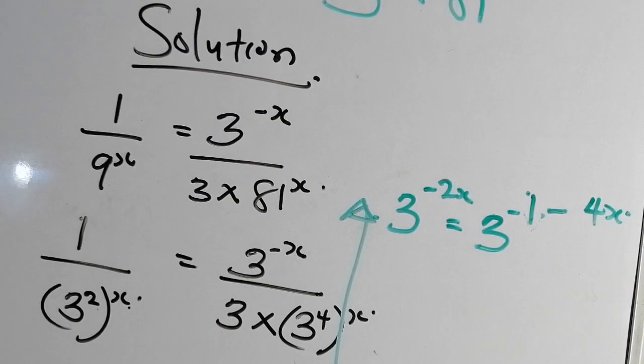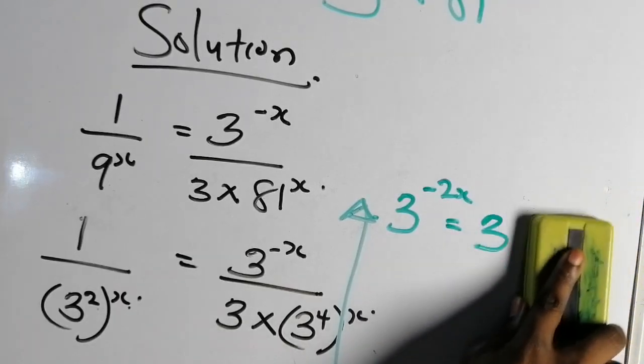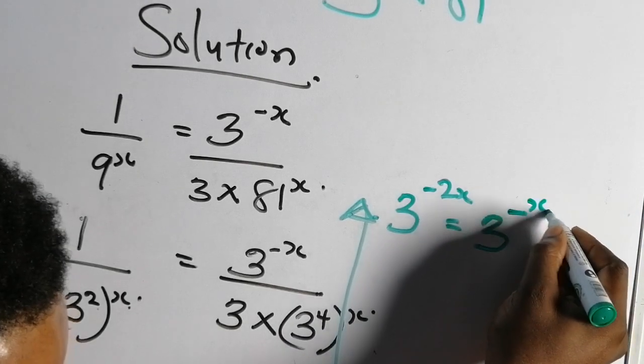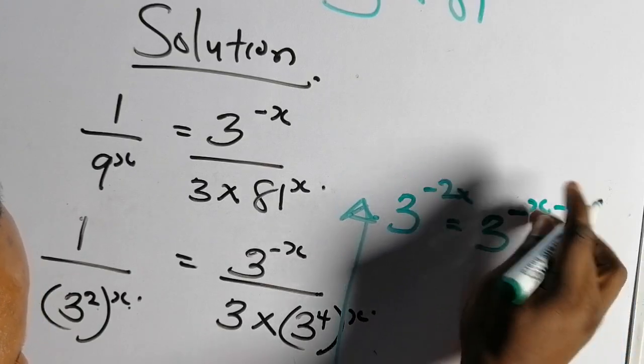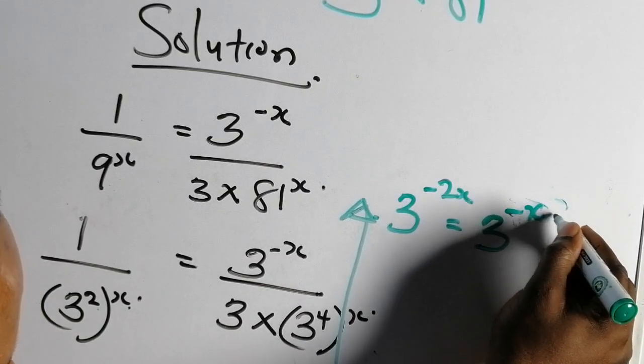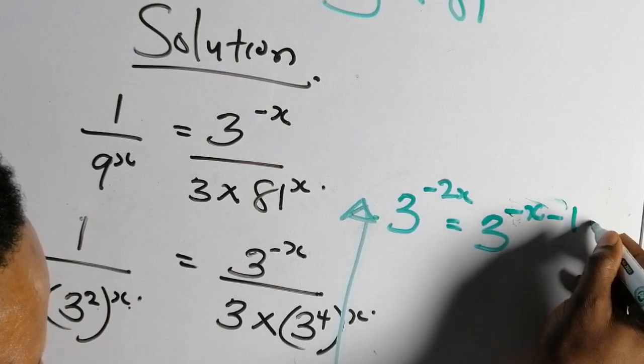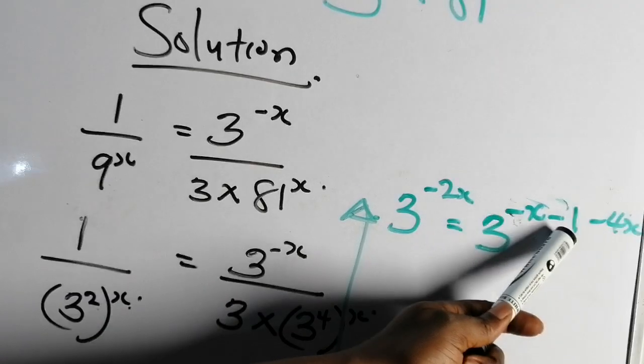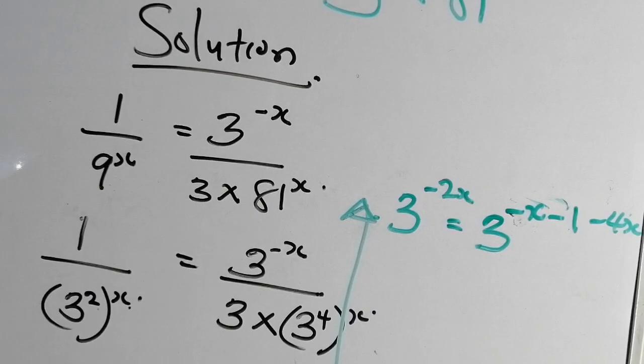It's as simple as that. Okay. Sorry, I think I missed a sign there. So it's as simple as what? Minus x, minus x minus 1 minus 4x. Okay, so don't miss it. Look at it from below here. We have minus x here, so plus is multiplying the bracket, so you will still have the same minus 1 minus 4x. So if you have any question or if it's not clear anywhere, please let us know. But I know it's very simple and it's clear.